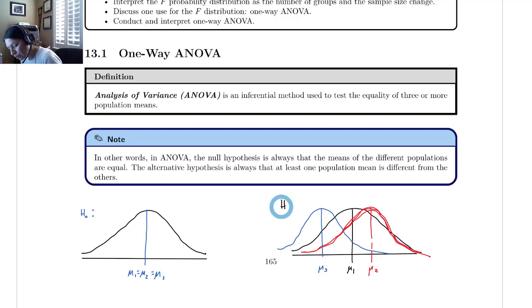So it's similar to when we did goodness of fit or independence, that whole chapter 11 chi-square distribution, right? It was either a good fit or it's not. The variables are independent or they're not. So this is the same thing here. Either there is no difference between the means or at least one is different. And that's pretty much what ANOVA is.